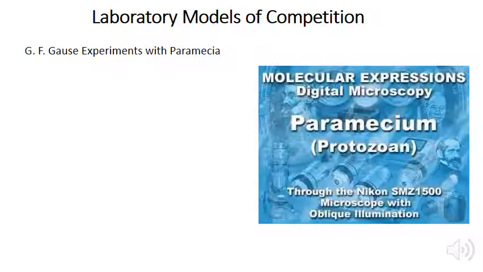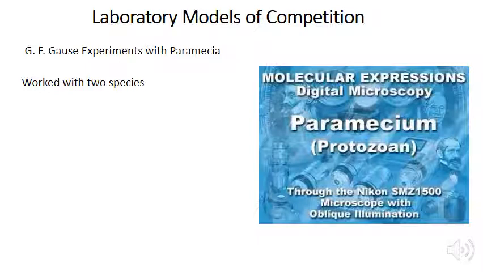So as well as mathematical models, there's a lot of great work that's been done to generate laboratory models of the effects of competition on populations. So the next couple of slides are going to describe some experiments done by G.F. Gause with paramecia. Paramecia are single-celled flagellated aquatic organisms. Because they're so small, we can recreate their habitats really well in the lab in relatively small tanks. So these experiments were able to be replicated many times very efficiently.